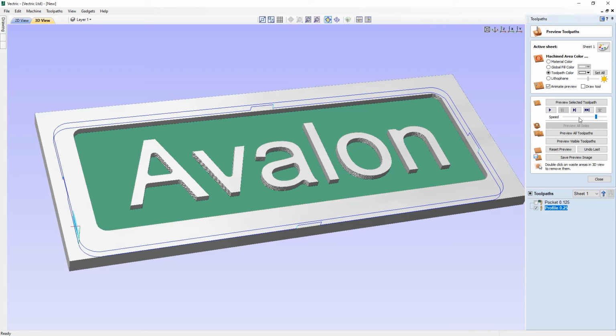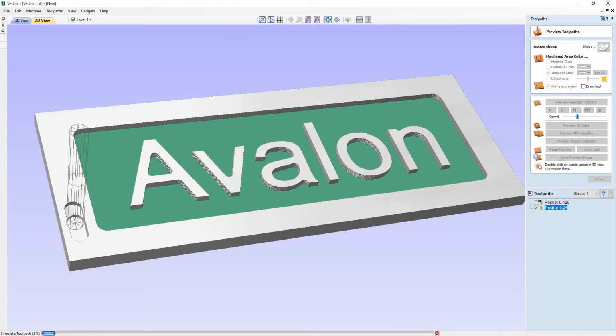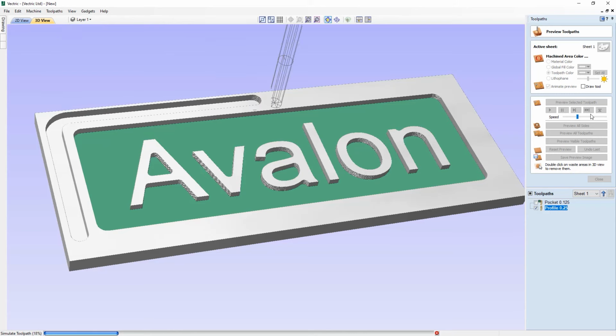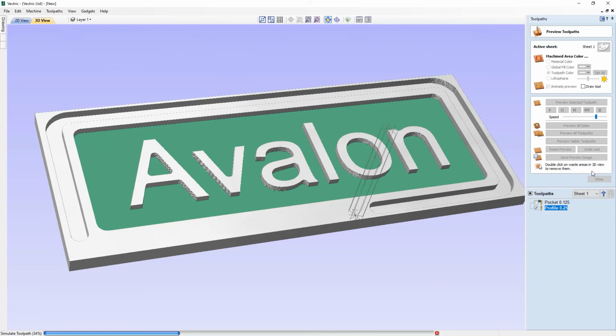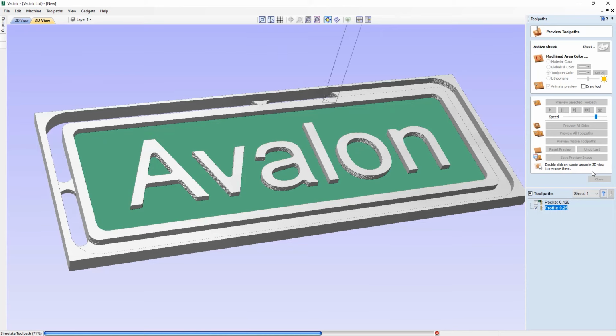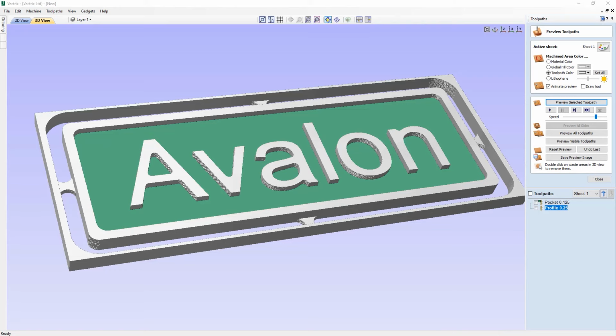And then we can simply go ahead and preview that. So let's reduce the speed, then we'll preview that toolpath. So there's your ramp. And then it's going to follow round, where it's going to complete the first pass, and then it will ramp back in again, like you can see there. And then you can see now those tabs are appearing, and that's holding our part in place.